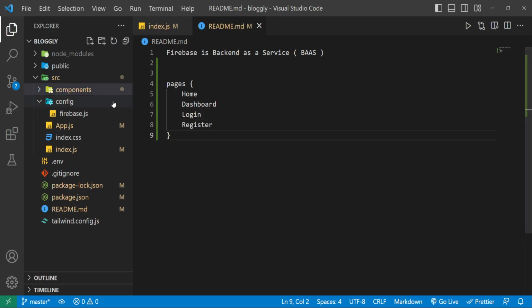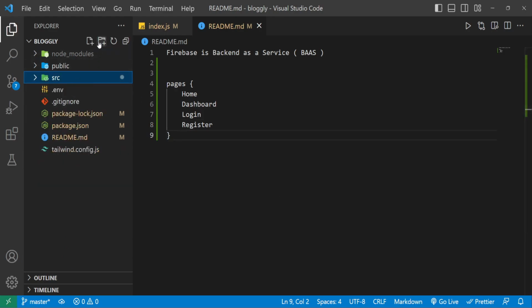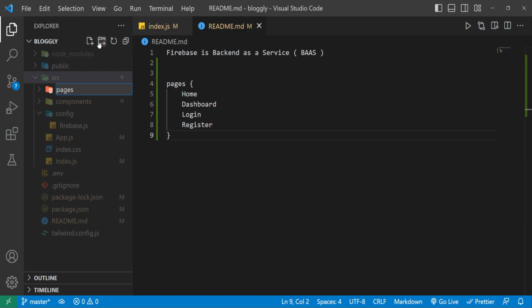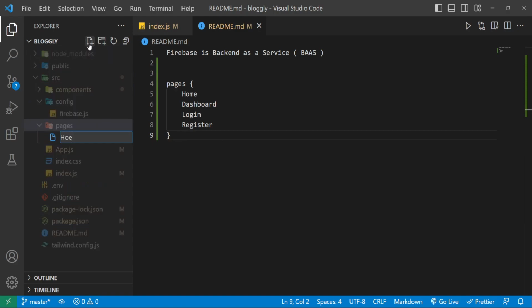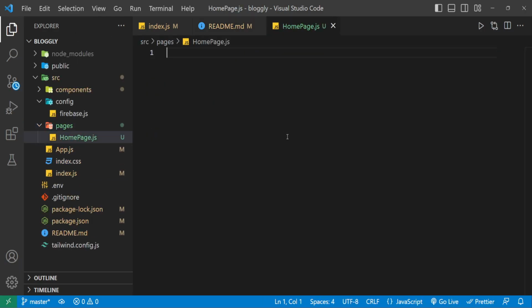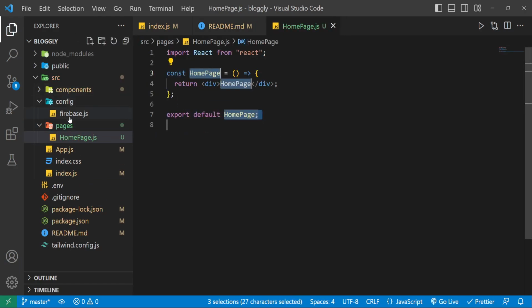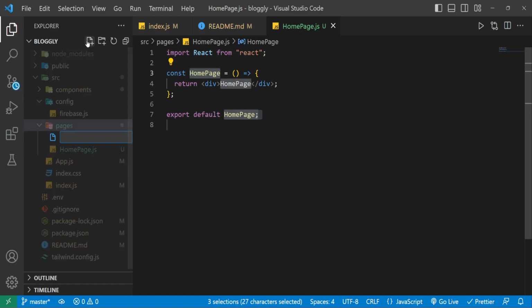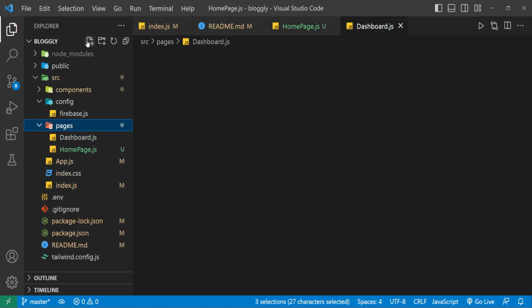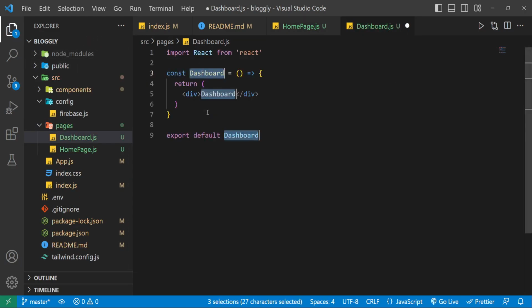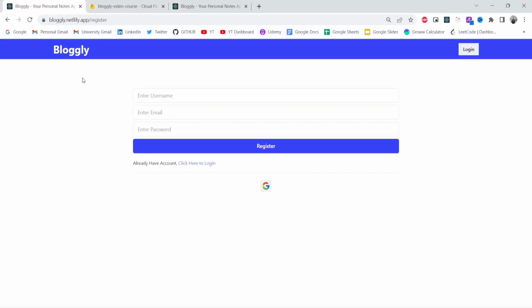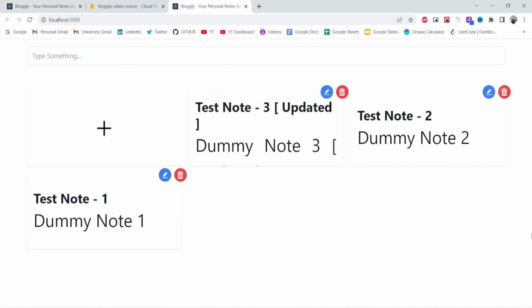Now let us create all these one by one. First of all, in the src folder I will create one folder with the name pages, and in this I will create first of all the homepage.js. Let us create the function component. Now let us create the dashboard.js. Why dashboard.js? Because we need to protect the main home page, or you can say the main dashboard, this entire feature.